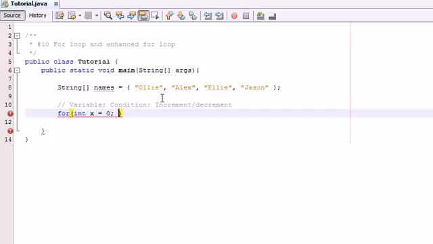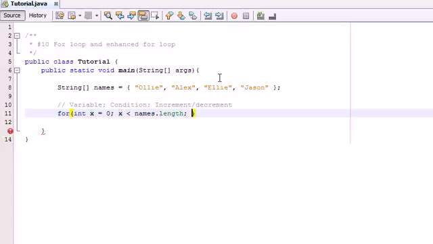So now it takes a condition. In other words, when do you want the for loop to iterate up until? So we're going to say whilst x is less than, and we're going to say names.length. So because what we want to do with this for loop is loop through all of the names and print them out. So as long as x starts at 0, and as long as it's less than the length of the names, we're going to continue to print them out.